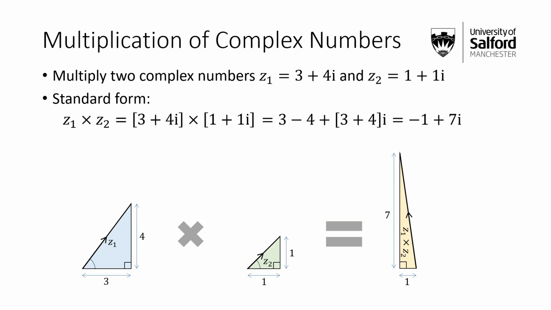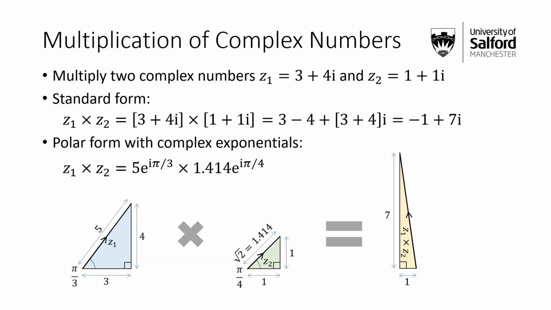It's facing a bit the other way because it was -1. So I've got 1 at the bottom, 7 high. Okay, well, yeah, that worked. That wasn't difficult. Difficult to see how those three triangles are related, to be honest. It's just something that's kind of happened. But we'll see that if we do polar form with complex exponentials, you can actually come up with a reason as to why this has happened.